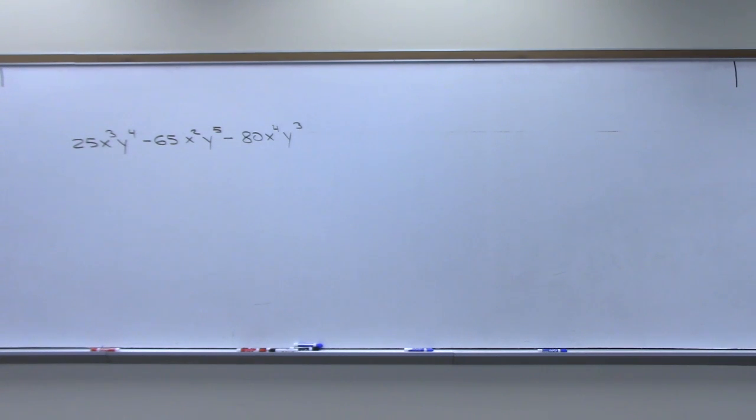Hold on. You can pull more x's out. Look, you still have an x in all of them. This one has 3 factors of x, right? This one has 2, that one has 4 of them. So you could get another x to come out. You see that? So pull 5x squared y cubed out, and then you'll be there.